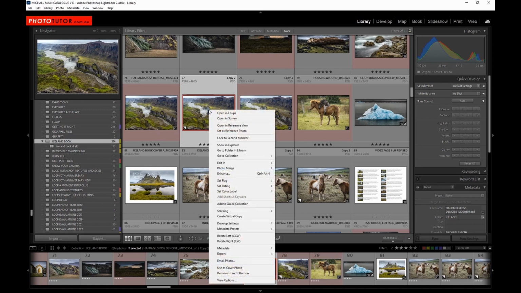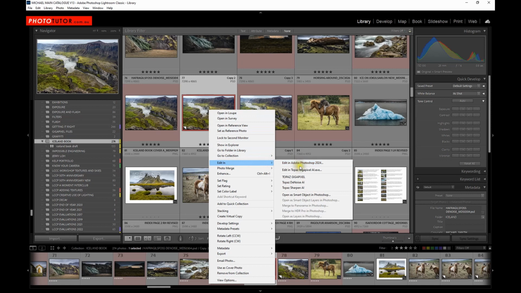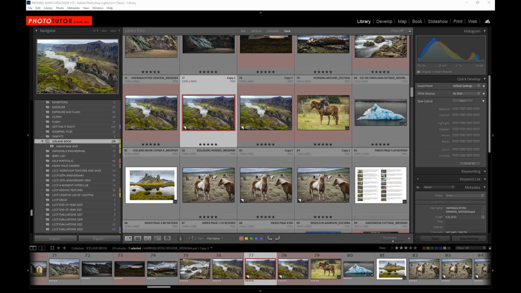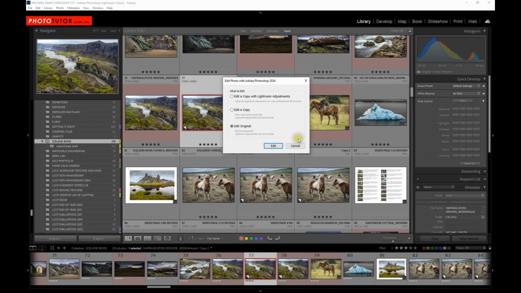Now, if I want to then open that back into Photoshop to carry out some further editing, I've got a bit of a problem. So if I go to, say, Edit in Photoshop 2024, which is the current version, I've got a couple of options. If I edit the original, I'm not editing any adjustments, I'm editing this file. If I edit a copy, I don't get those adjustments either. So my only option is, if I've done some other processing on this Photoshop or TIFF file and I want to go back and re-edit it in Photoshop, to edit a copy with those Lightroom adjustments.